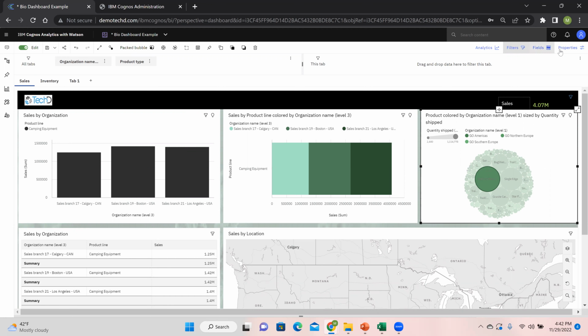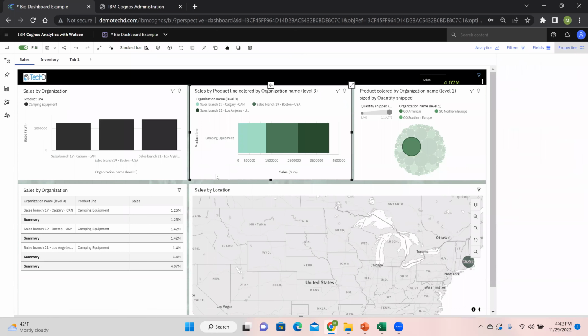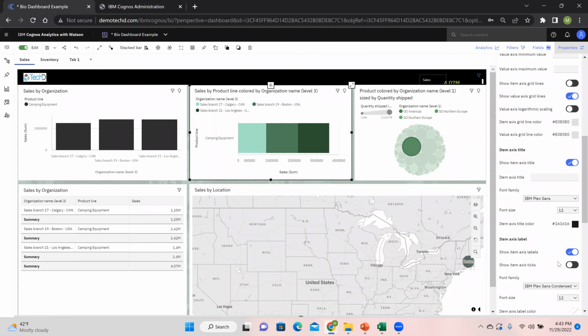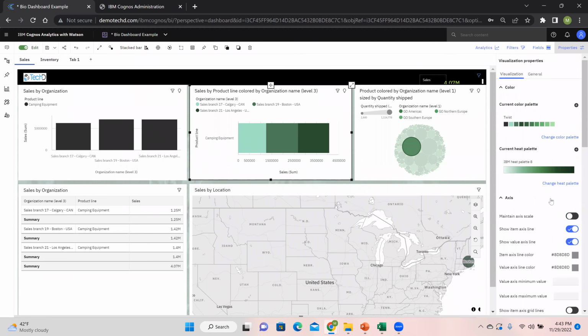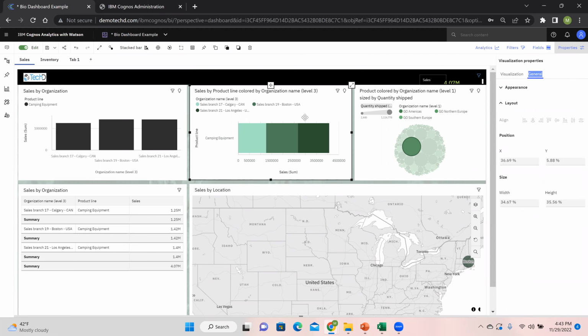You'll notice too that properties have changed a lot in a couple different ways. One, there's a lot more. Two, they're organized a lot nicer. So if I click on a chart, it shows me all the properties that apply, everything with the axis, and it scrolls for like ever now. So there's a lot more than what you could have done before, you can do now.